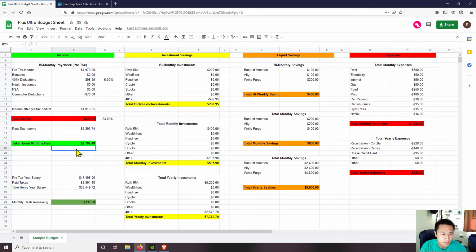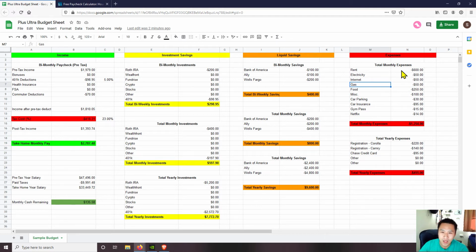And so now that we know how much money we make per month, then we can accurately budget what our various expenses are and where we want to put our money. So let's go ahead and shift over to the red column here, because I think this is pretty self-explanatory. Your expenses are obviously what you have to pay for every month. This is kind of non-negotiable. You shouldn't necessarily choose to not pay your expenses.